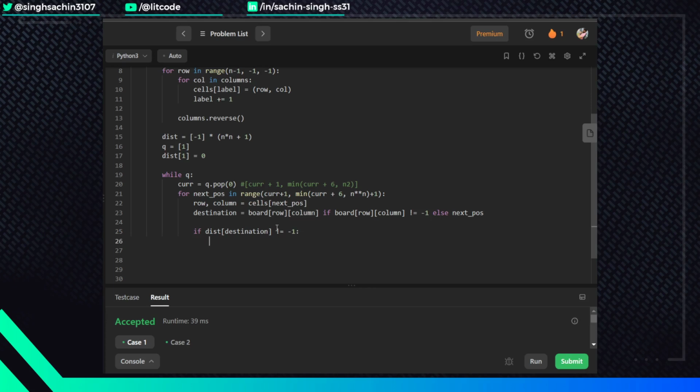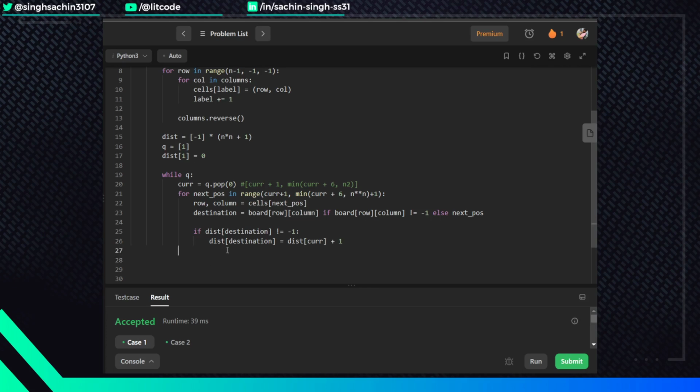Then I want to initialize the value. Distance of destination will be basically how many steps it required to reach the current position, so distance of current, and I will be adding one to it.